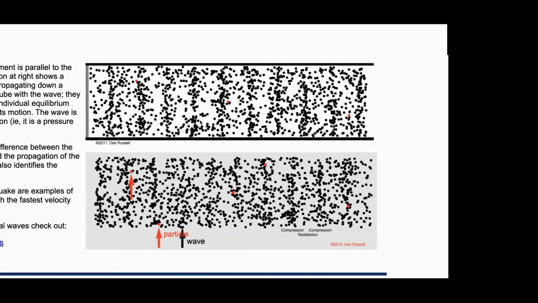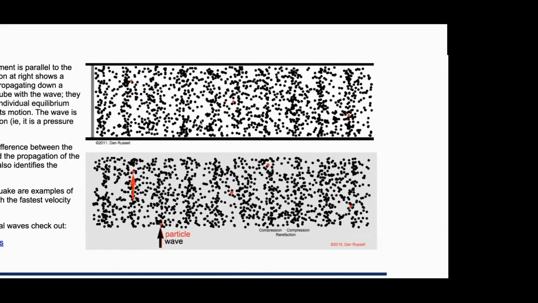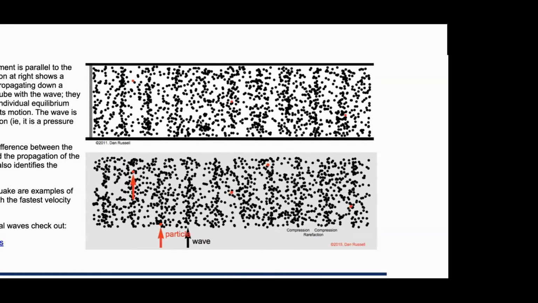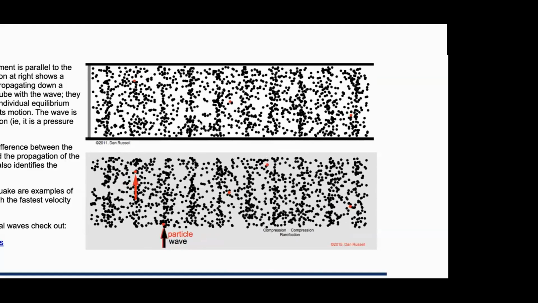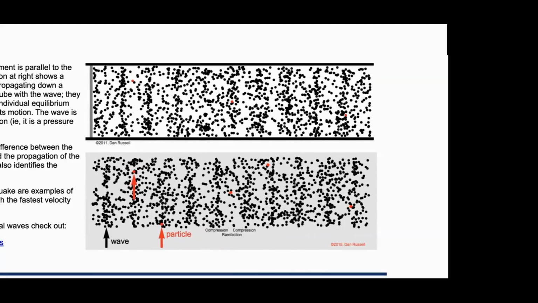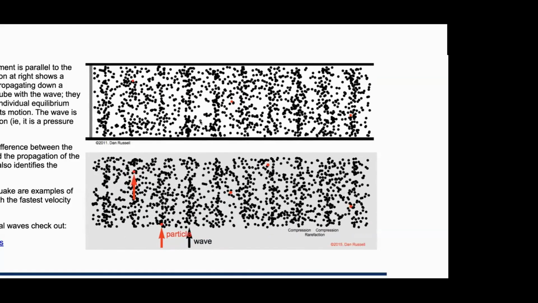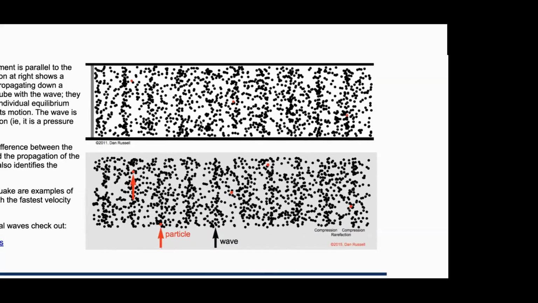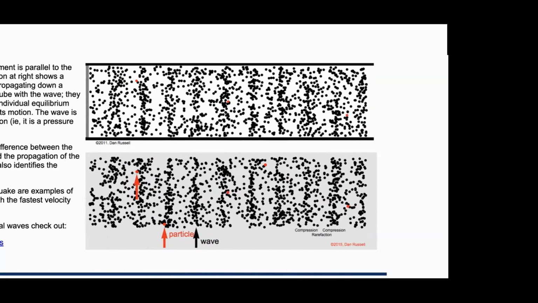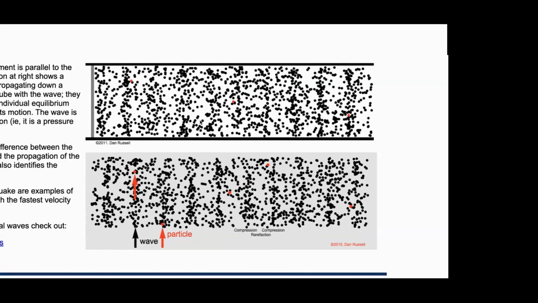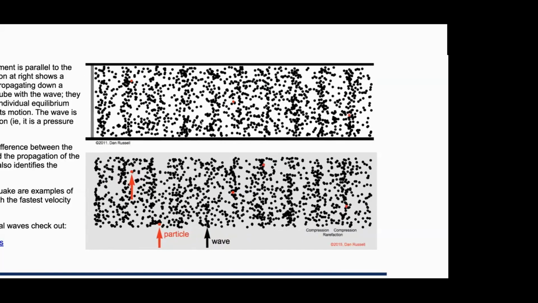The region where particles are compressed together is known as compression. The region where the particles are far apart is known as rarefaction. Rarefaction, not refraction. Many people get confused. Many of the seventh graders, where we introduced it in seventh grade here in IGCSE, we used to introduce reflection and refraction. When they come to higher grades, we introduce sound wave, rarefaction, and compression. Half of the people in the examination write rarefaction as refraction.